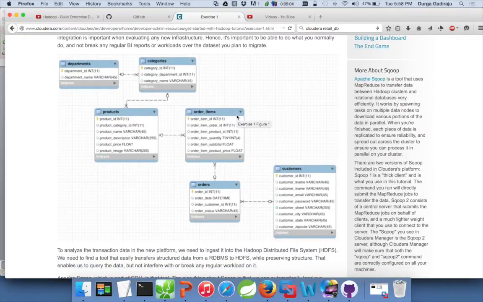So if you think about it, order items and orders are the transactional tables. Customers will store the customer details, products will store product details, and products are categorized into different categories. So that is categories table, and there is a departments table for a set of categories. So the main transactional tables are order items and orders. So this is an OLTP model which will keep track of orders for a given retail organization, a simple subset of the actual data model.